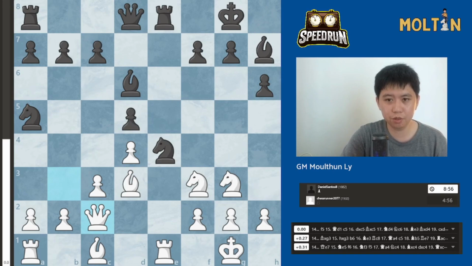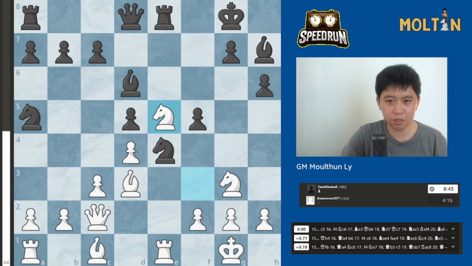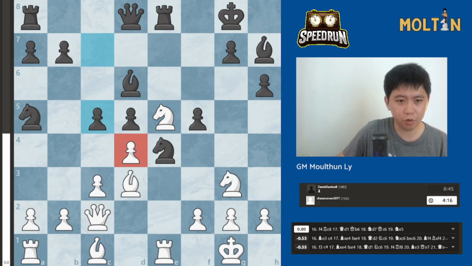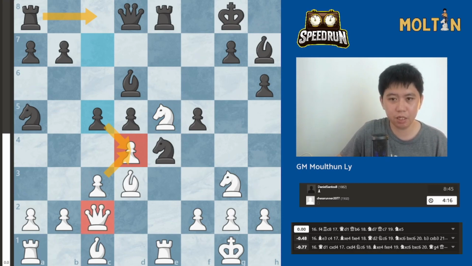Queen c2, f5, knight to e5. Still okay, although it likes c5 here for black. It makes a lot of sense to play c5, putting pressure on this pawn and maybe exchanging the pawns, playing rook c8 afterwards to try and take full advantage of white's bad queen positioning.